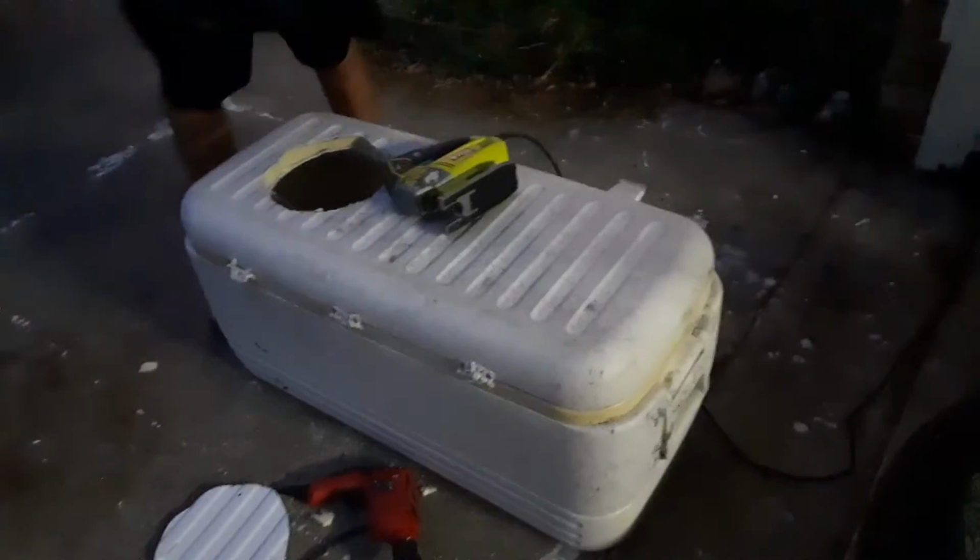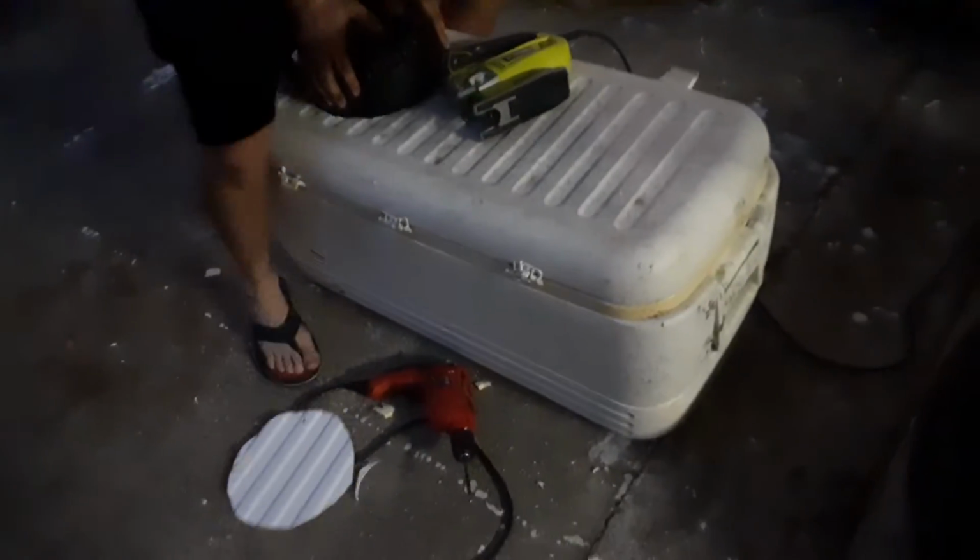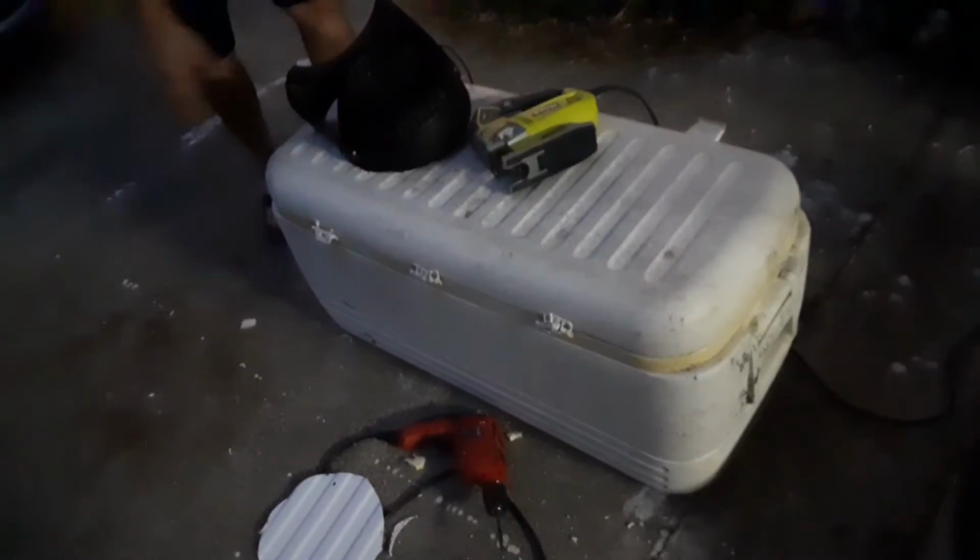This works the same way, but it's huge, so that means it'll be cold as hell. It'll stay colder longer because there's more ice. It'll be extremely cold. I hope so. No, it will. Just leave it like that. It'll be super cold as hell.